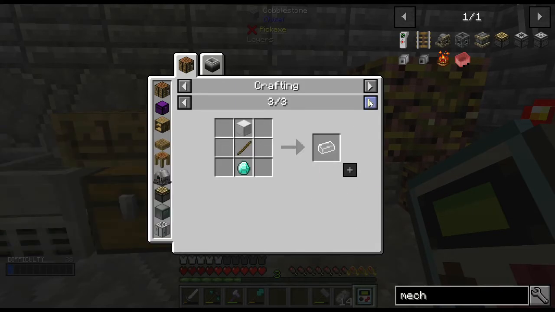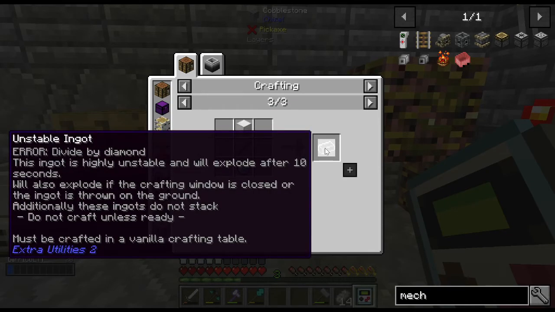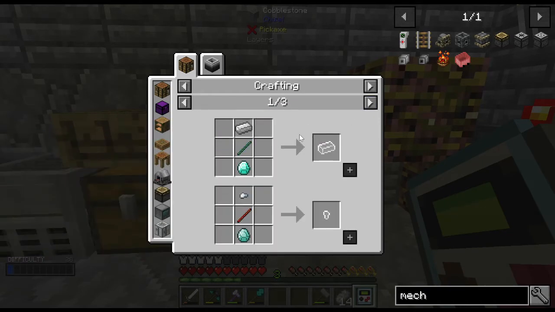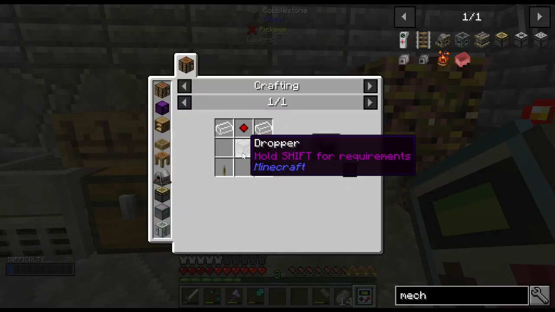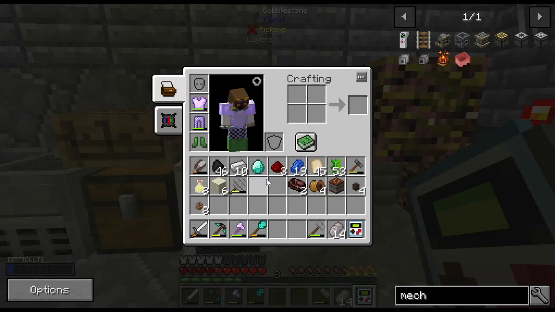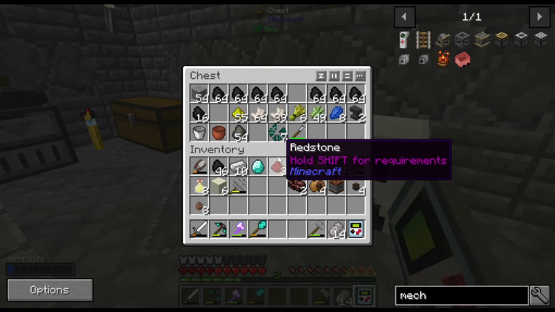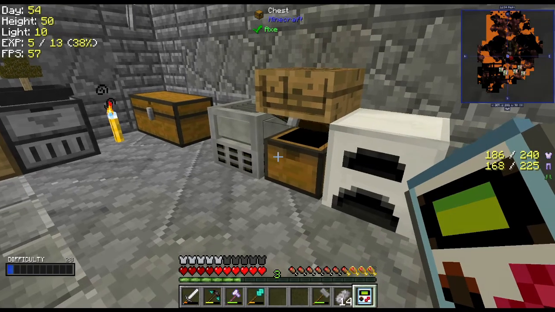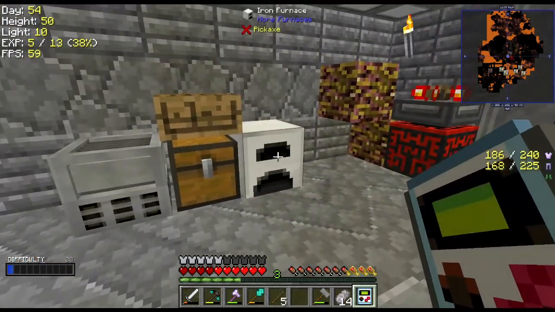Okay. Why in the world? Okay, hold on. Why in the world would I use a block of iron when I can just do an iron ingot? Okay, so diamond, stick, iron. I can handle that. I just need two of them. And then I need a dropper, one of those, and two levers. We can do this. We can definitely do this. Okay. I need diamonds are out there. Sticks. And levers on the way.